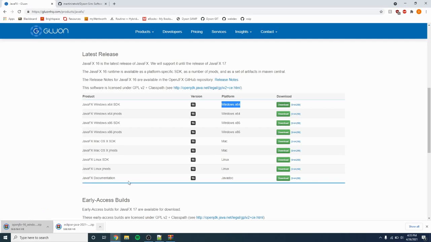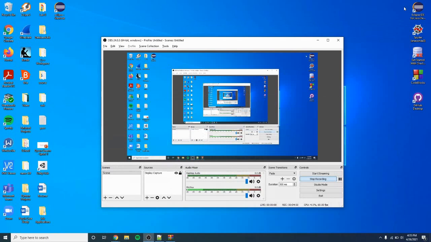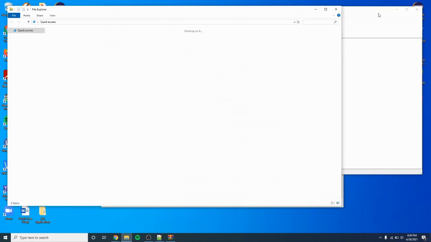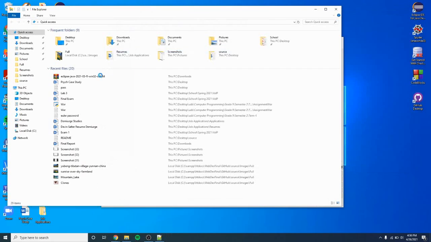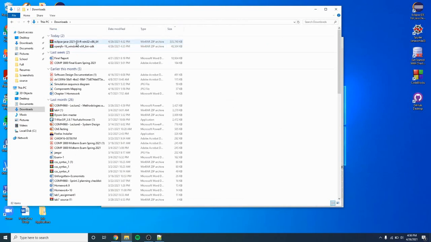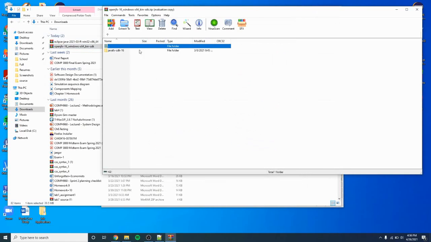Once that's finished downloading, just open up the zip. If it ever decides to open, that is. Okay, let's go to downloads instead, I guess. And we're going to go to OpenJFX 16 Windows x64. Double click on that. And that is going to open up a zip folder with the files that we need. So these are all the JavaFX repository, I guess. This is what's going to run or help to run our software.